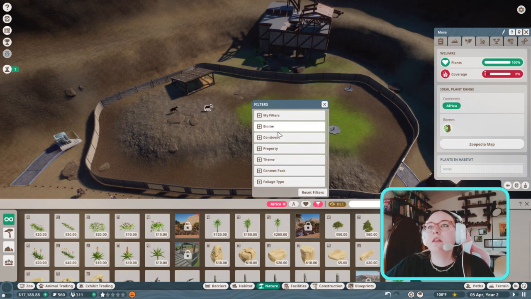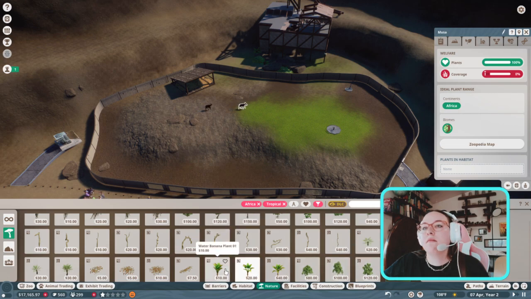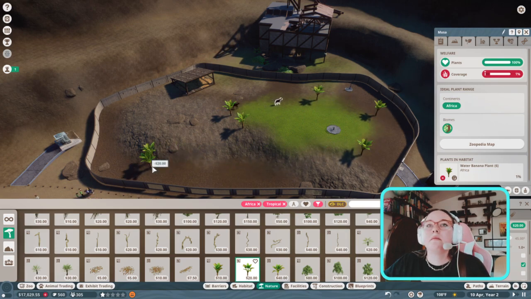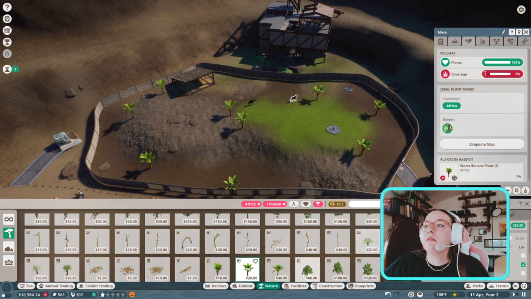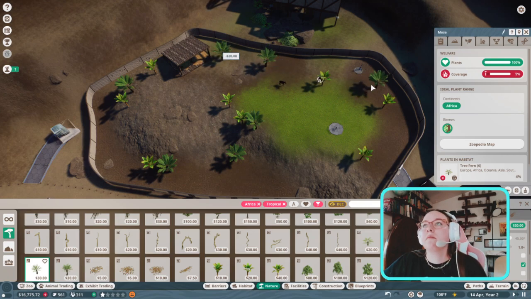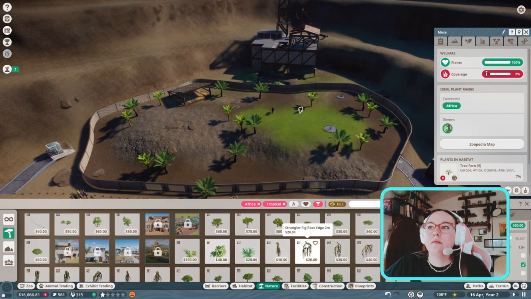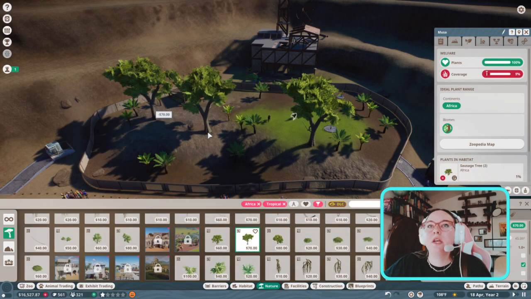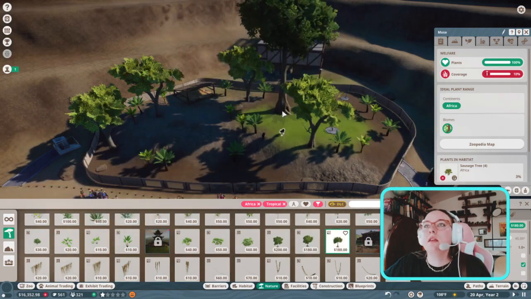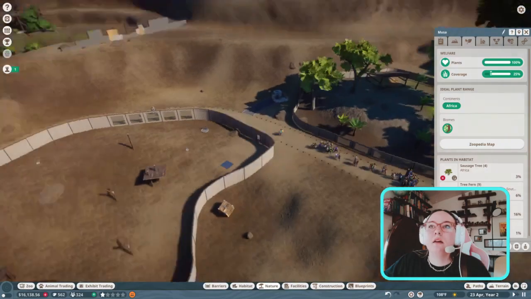So the okapi live in Africa, and we'll sort this by tropical. Okay, maybe a few of these. And some of these tree ferns. A sausage tree. Okay, what other kind of trees can we get? That's a big tree. Maybe we'll go with this one.